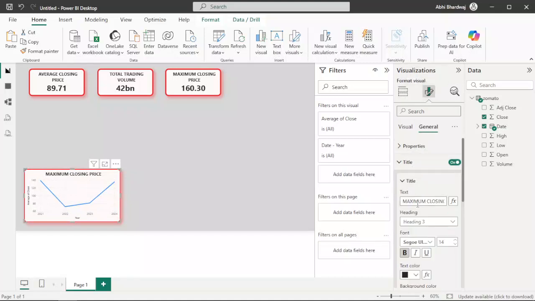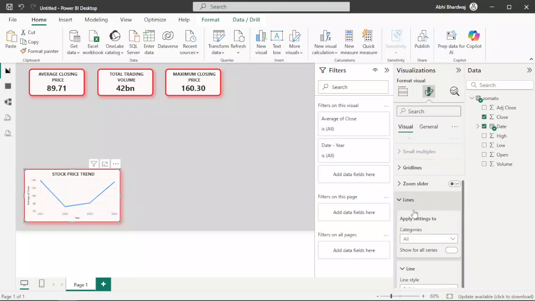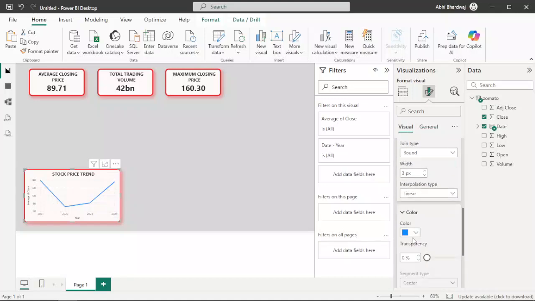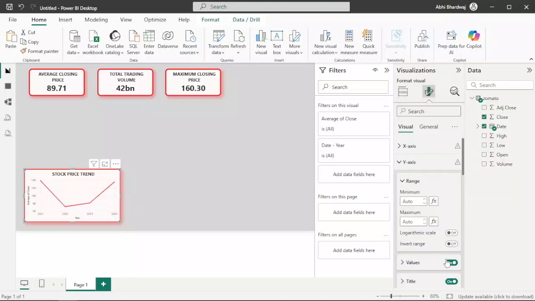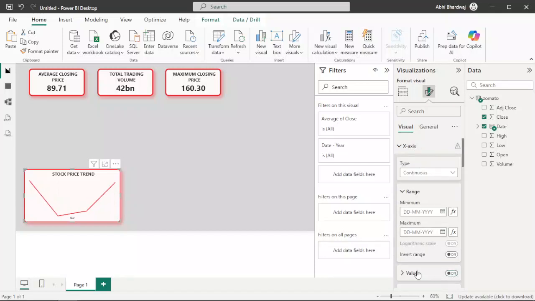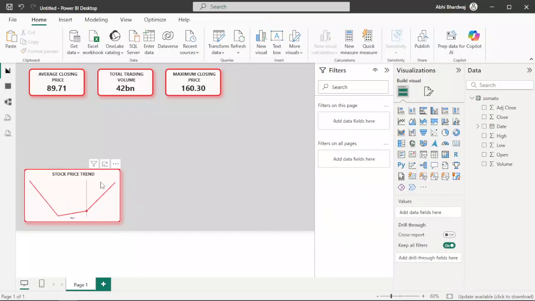In the title, let's have stock price trend.